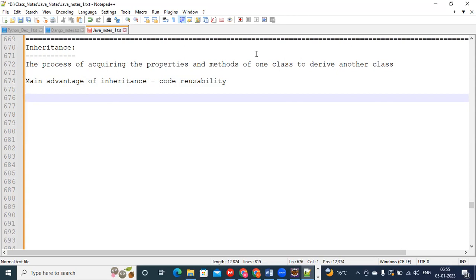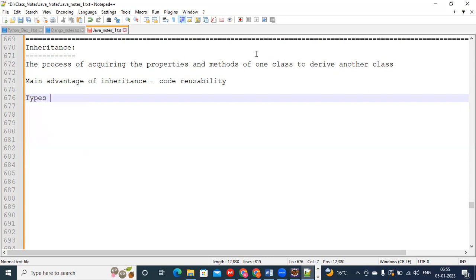If we maintain a parent and child relationship between those two classes, then automatically we no need to implement those three methods that exist in the other class into this new class. Simply we can use them and develop the other two methods we need as new. So instead of developing five methods again, we develop only two methods.